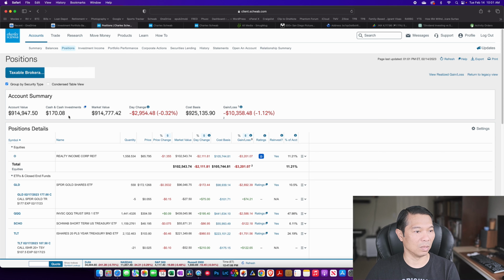All right, cash is down to 170, and gold jumped up to 558, and then the NASDAQ 100 QQQ went up to 1441. So that's it for the monthly buys into the $1 million portfolio. I think right now I have about $56,000 worth of cash. And I'll be selling some options in the next 4 weeks or so to generate some additional cash. But I think that next month's buy will be the last monthly buys into the portfolio.